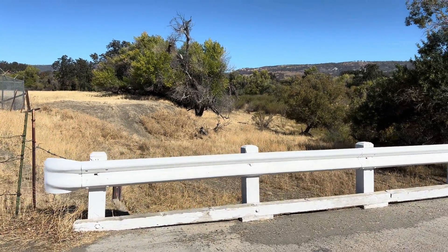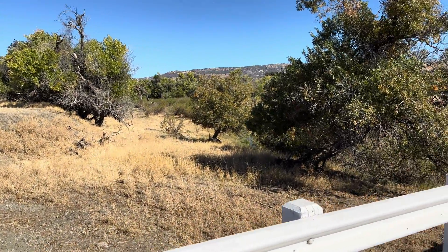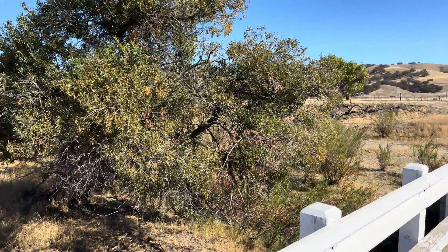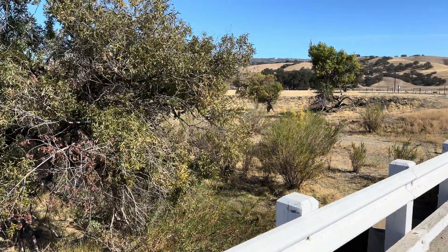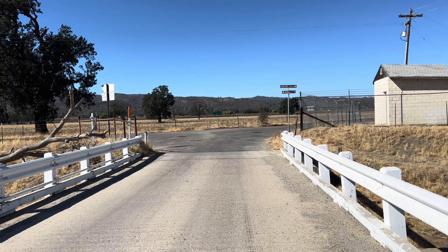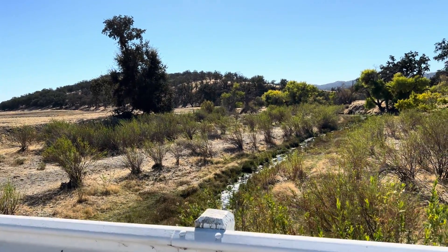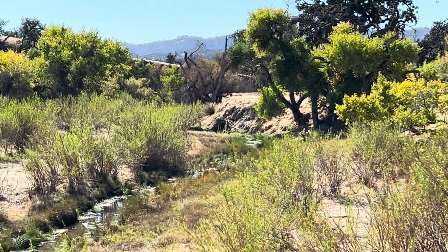I was hoping I could see some rock displacement around here, but I haven't really seen any yet — just the little offset here on the bridge. Anyway, we came down here to investigate and take a look at a couple different fault features. I was hoping to go live for you guys, but there's no service here around Parkfield, California. So I figured I would do a video and show you guys the San Andreas Fault right here. Too bad I couldn't get way over there on that property.